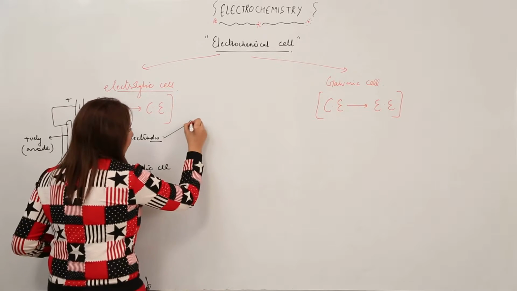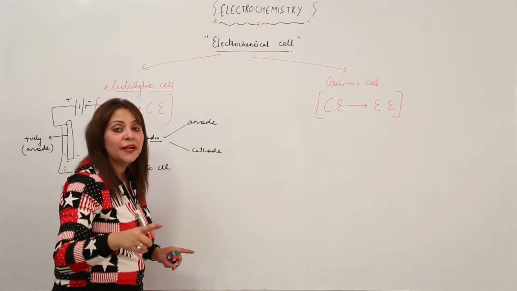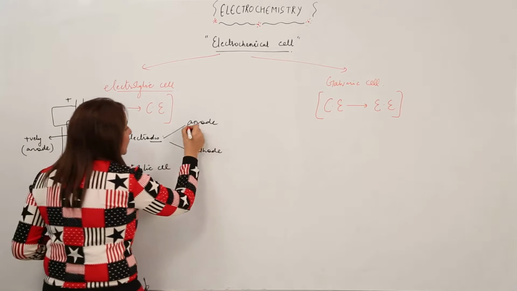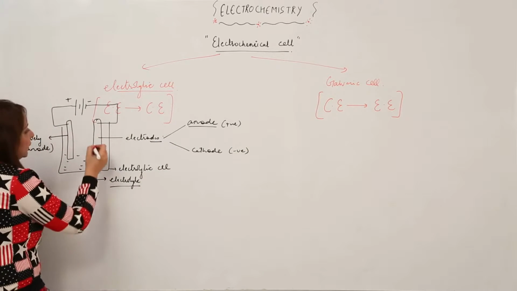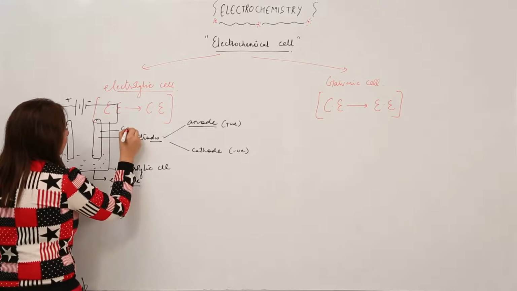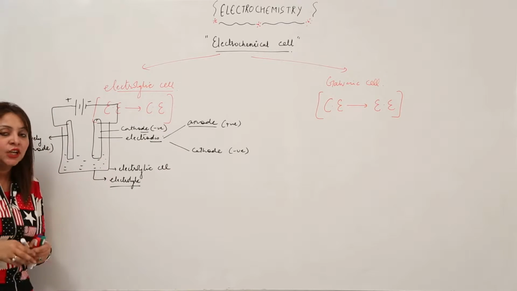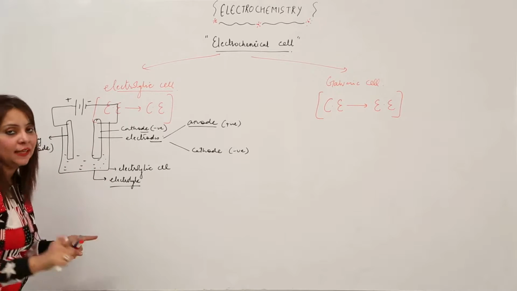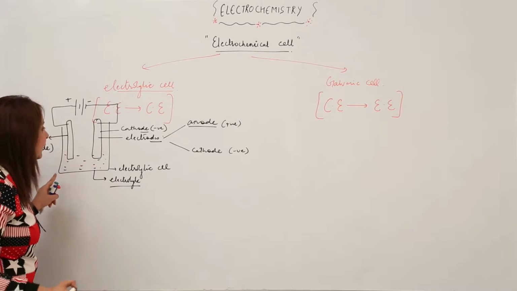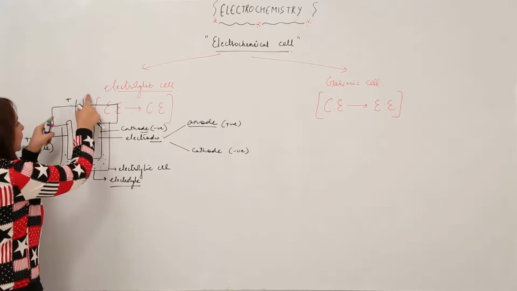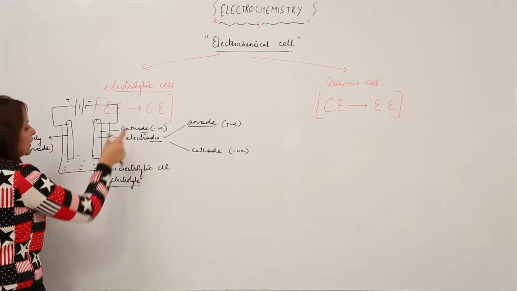We have electrode 2, again I'll write for you. The positive and the negative one, depending on which terminal of the battery they are attached to. If they are attached to the positive terminal, it acts as anode. If attached to the negative terminal, it acts as cathode, right? So similarly, it acts as cathode, that is the negatively charged terminal. So this kind of apparatus we have in an electrolytic cell. Again I'll repeat, this is the cell, this is the electrolyte, the solution which will be lysed on passing the current. Electrodes are connected by means of wire to a battery, positive terminal, that is positively charged anode, negative terminal negatively charged, that is cathode, right?